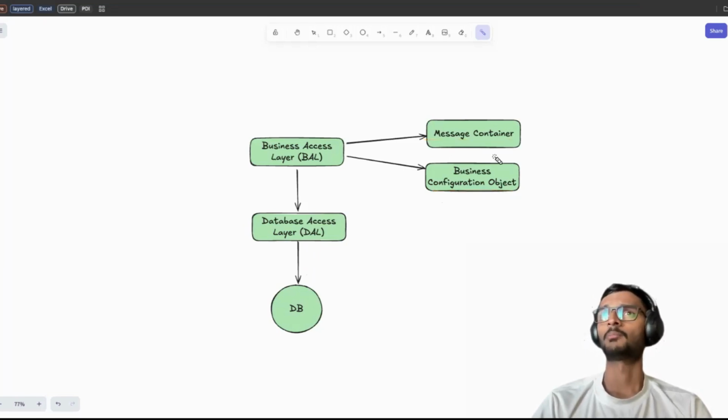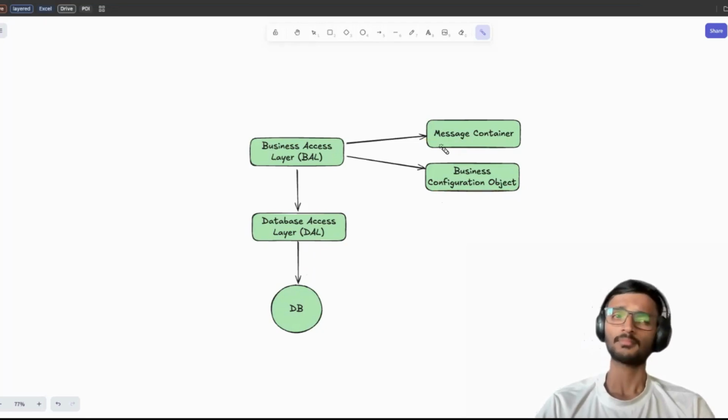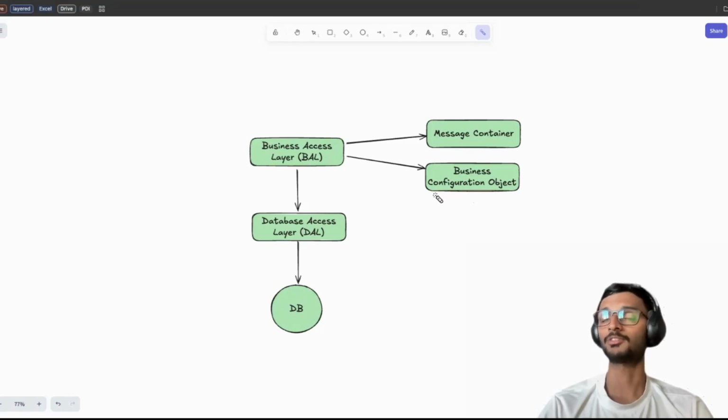And a few helper methods, sorry, a few helper objects over here would be the message containers and the business configuration object. Message containers would be containing the constant messages and texts that we would like to use in our business layer. And also, the fourth one would be the business configuration object, where we would maintain the payload structures for different objects that we plan to use throughout our application.